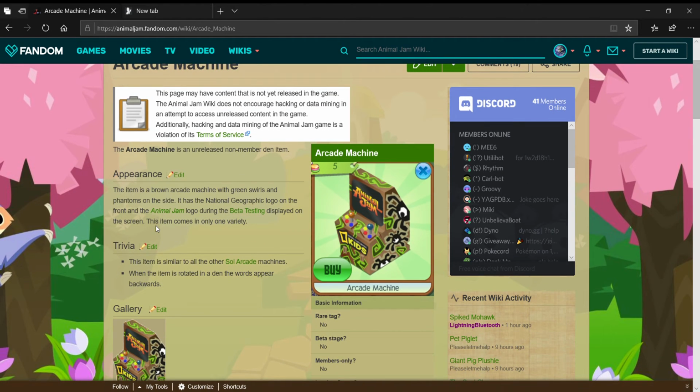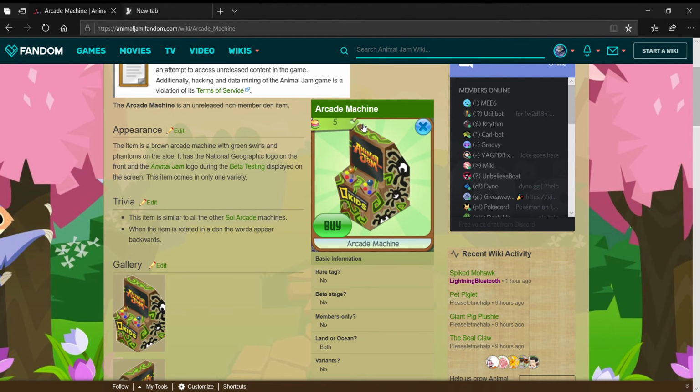So this item is similar to all the other Song Arcade and Scene. It would be the same part. However, with it you get a choice to play any game you want.